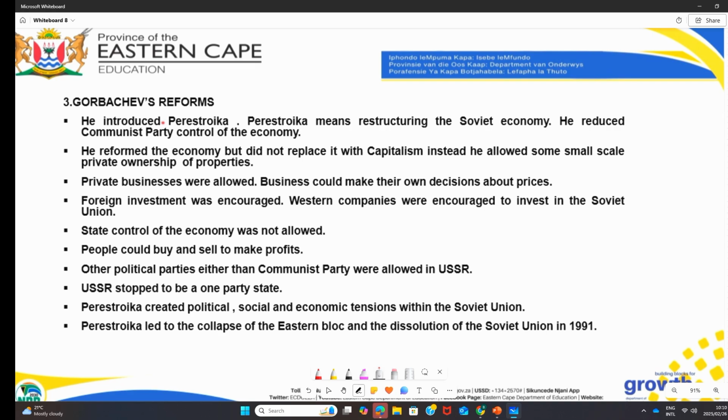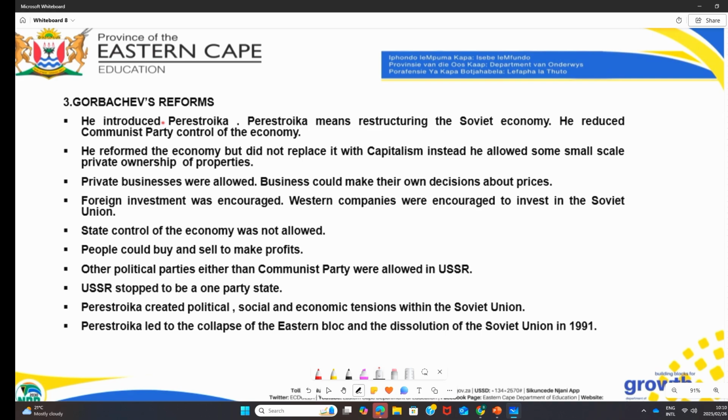Please, viewers, note that Mikhail Gorbachev never supported capitalism. He was a communist. He supported communism. When he was making changes in the economy, like introducing Perestroika, that didn't mean he had decided to abandon his political ideology, which is communism. It's that he wanted to use some form of capitalism in order to boost communism.